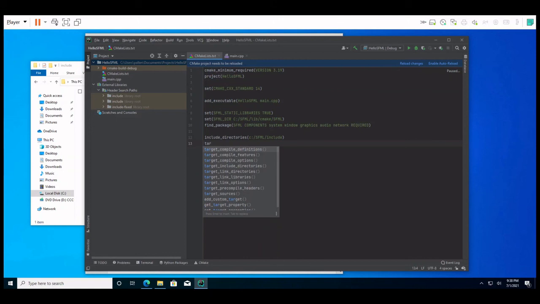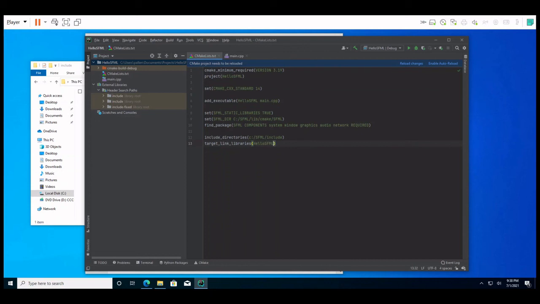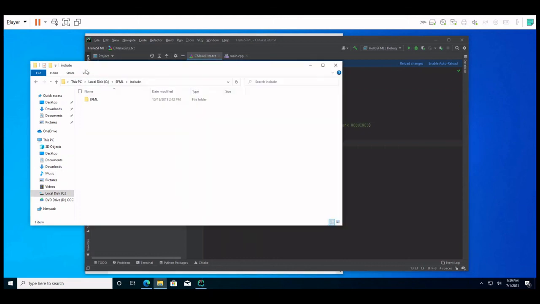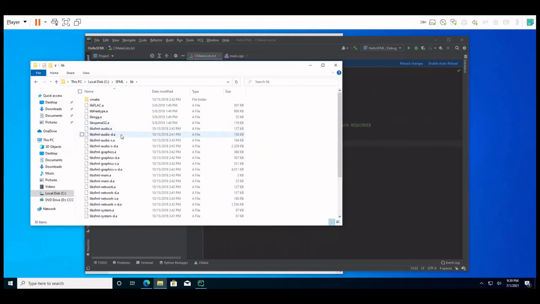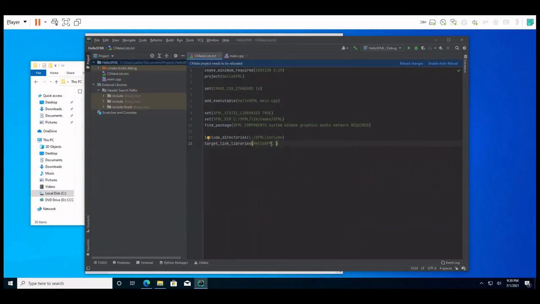So we're going to say for the linker, we want to target link libraries. And for our project name, which is Hello SFML, which will actually be the executable program that we get. We called it that up here. And so for that target, we want the name of the libraries. If we look in the lib folder, they have a bunch of different versions of them. Well, we're going to do the ones without the suffixes, but notice they're like libsfml-network. So you just take off the lib portion. The compiler expects that. And so we just have to do like sfml-network. So that's what we're going to list here.